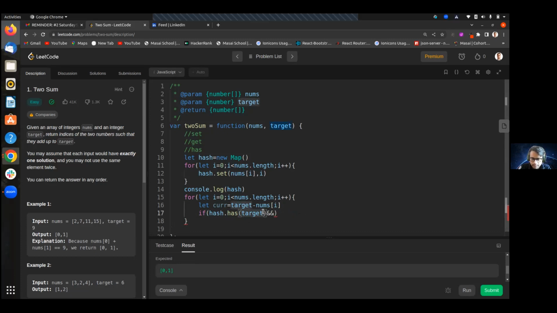Because it checks whether it is present or not. And one more condition: has dot get. How can I get this index? With the get method. If it is not equal to i, we prevent repeating the same element.